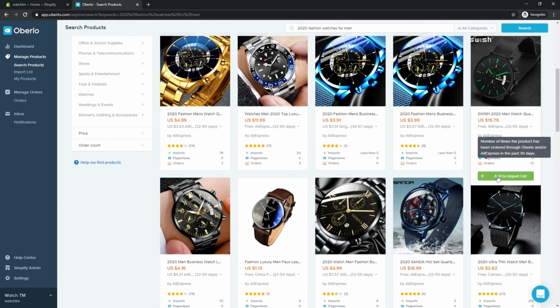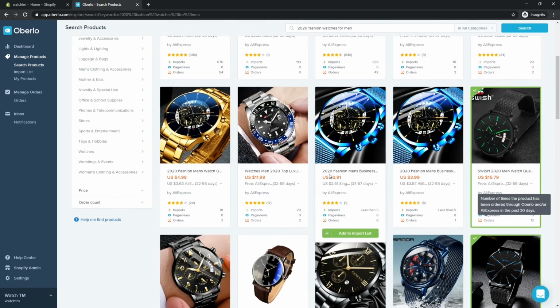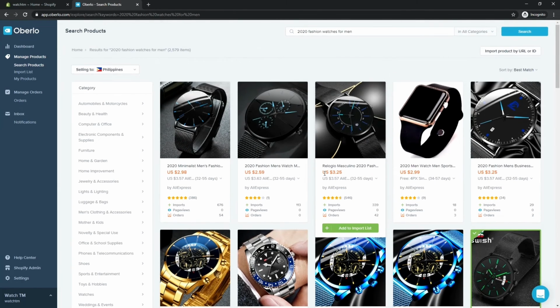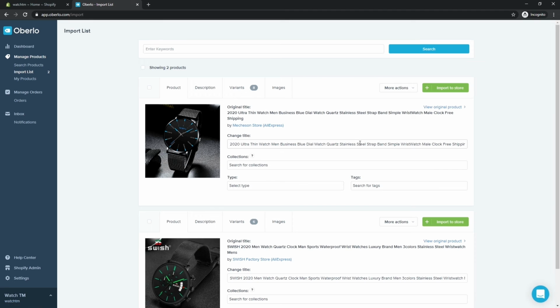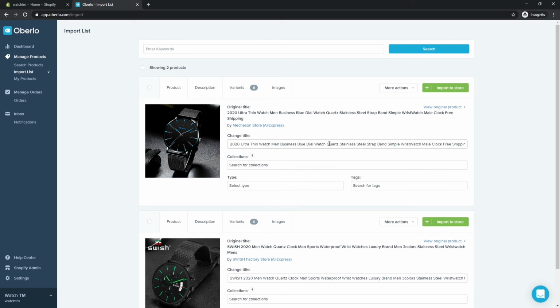Once you're ready to add the product, click the Add to Import list. Now let's see our import list. Click Import List on the side menu. Here are the potential products for our store.